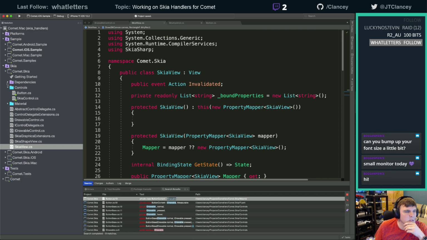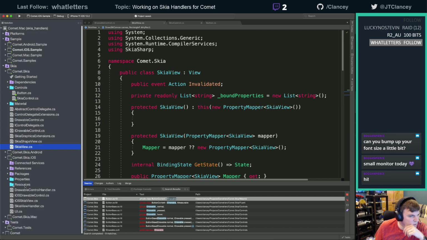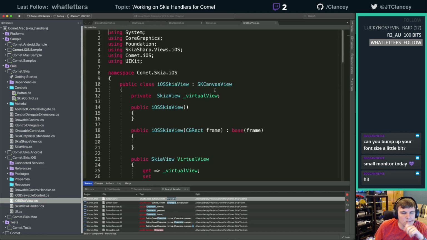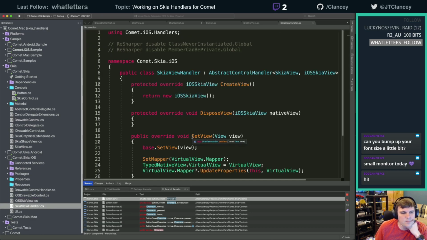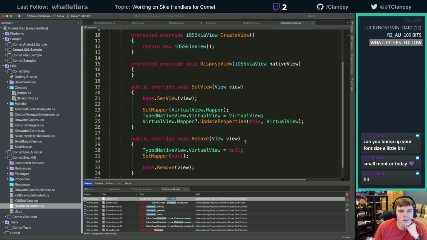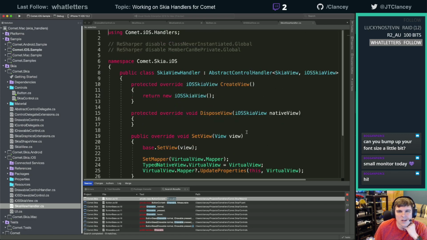Let's go to the Skia platform stuff because this is where it starts to come in. So we have our Skia view handler. So we also need to have a Skia control handler. And how do these measure?